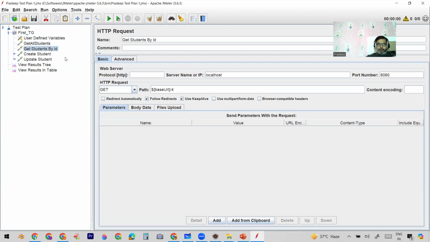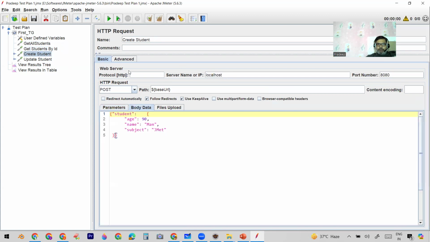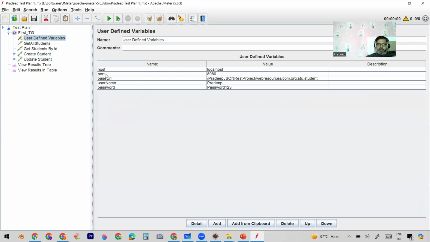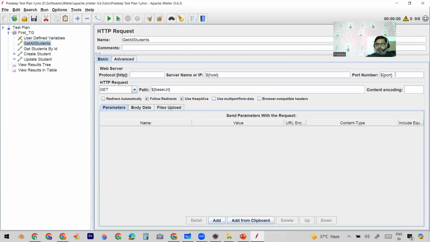So this is my host variable. Every place I will do the same thing, host and host here. Now the third thing is, in my case this is applicable only, like I'm using a port also. So the port variable, I'm using it here. Now let me copy it here.